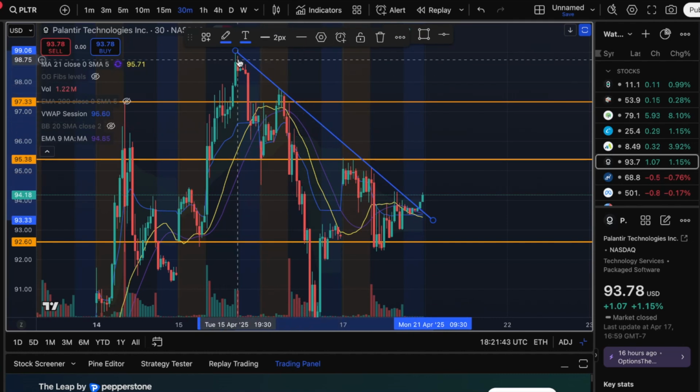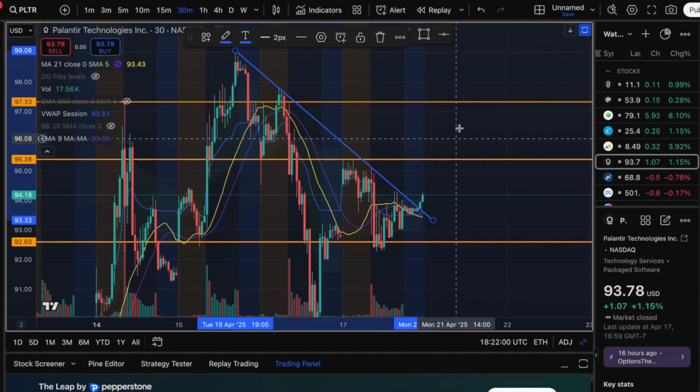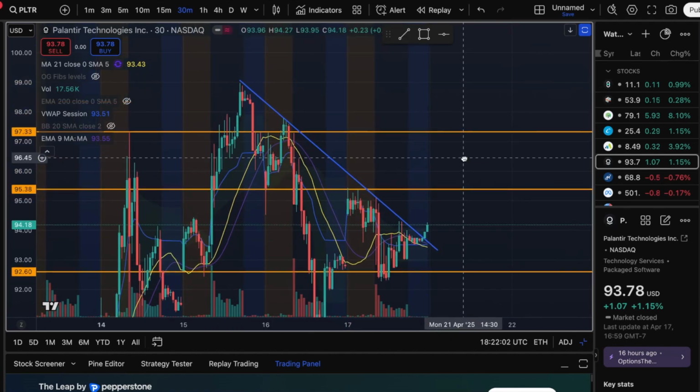See? So I've connected 2 or more points, right? Lower highs to show a downtrend. Now, this is how you're going to determine when something is changing, when you get something just like this, right? You get a breakout. Now, the beautiful thing about the trend line is it's so simple. You could use this and not worry about anything else.